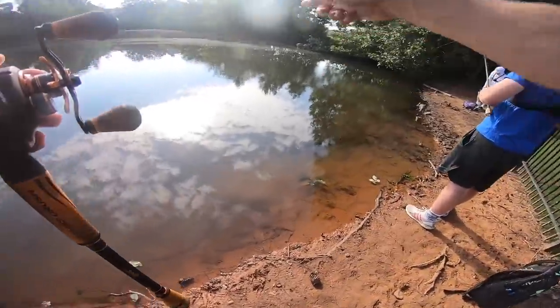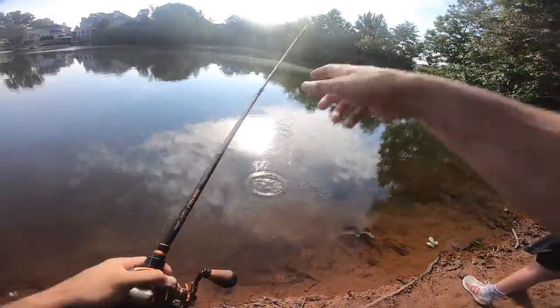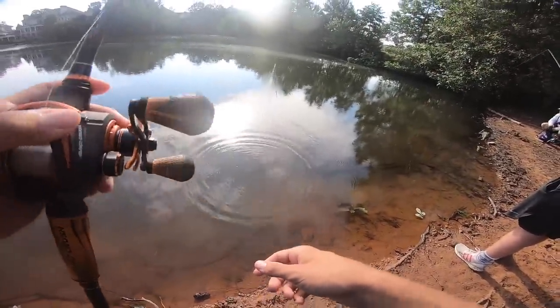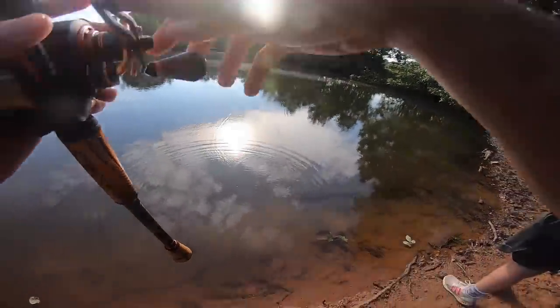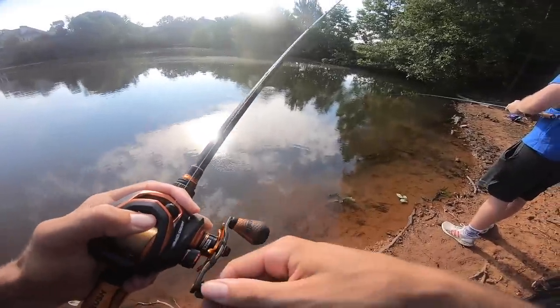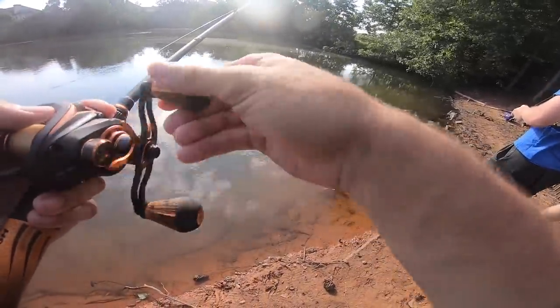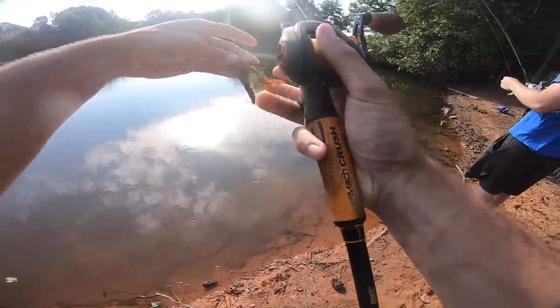There's no way to get over there, is there? Because think about it, you can only cast a really right there. Yeah. You know this whole bank. Dude, I'm telling you, you threw up on that, too. We had a little John boat out here. Yeah. Guys, he just caught. Get him, boy. Oh! Is that a bite? I think it might have been. I don't know. It looked like it when he was dragging it.